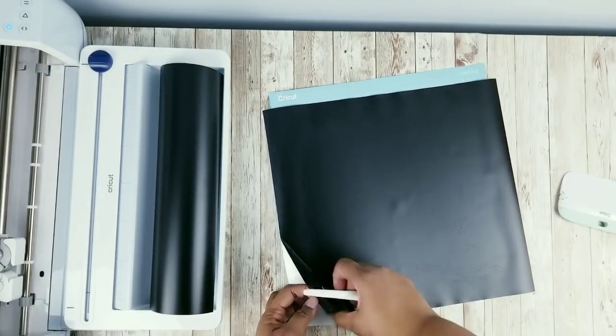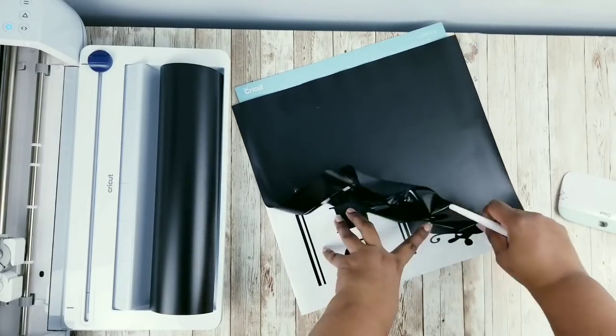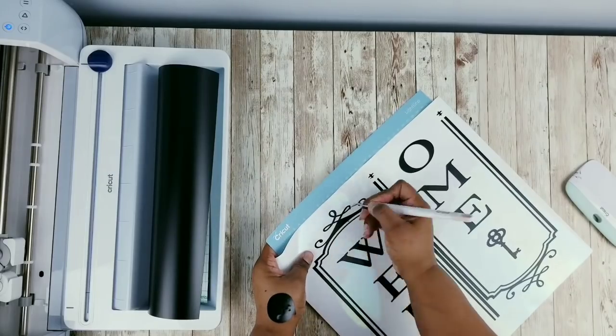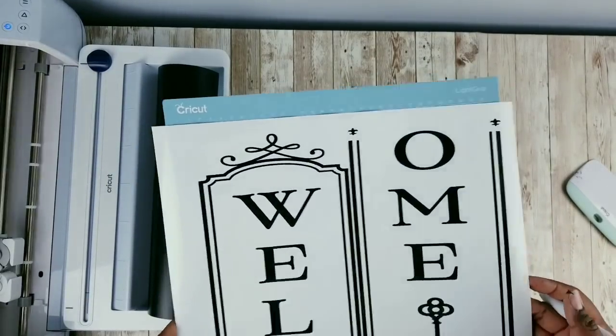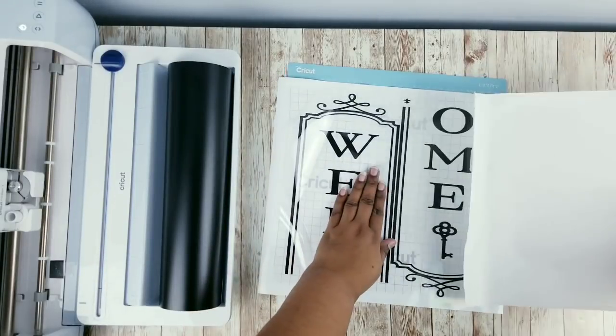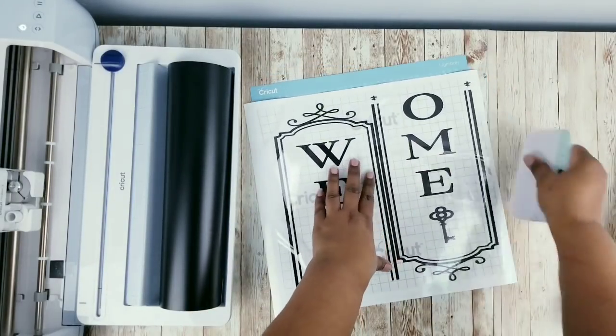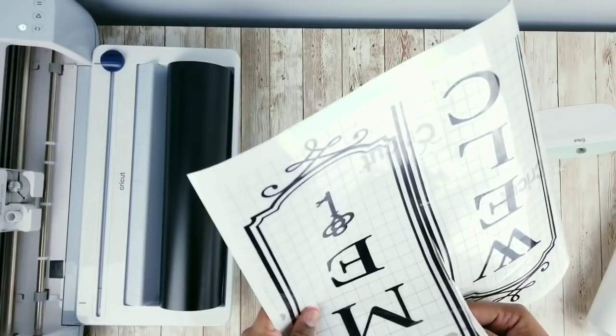So now all we have to do is just go ahead and weed all of that out. It's really easy. And once the bigger pieces are done, we're just going to get all of those fine detailed pieces, and now we have both halves of our sign. I'm going to go ahead and take some transfer tape, put it over the entire piece. I'm going to burnish it on, and then I'm going to remove it from my mat and then cut it in half.